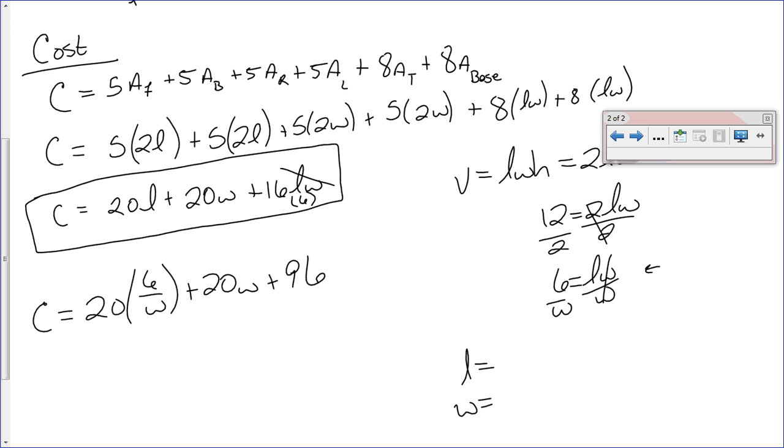As you can see, you can use optimizations to solve a lot of different problems. For example, if you were boating and trying to go home, and you walked at a different speed than you paddled the boat, where would you have to hit shore to make it home the fastest? Or building a box: what are the dimensions of the box that's still 12 cubic feet, but is the cheapest to build, and is still 2 feet high? So finish this out, bring it to class tomorrow, and I'll check it. See you tomorrow.